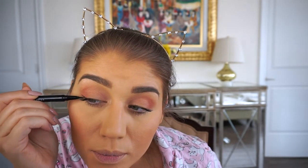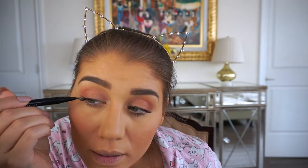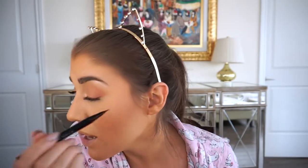Connecting that to my lid here. So see, I have the basic shape down already. That took a couple seconds. I'm just gonna do it in the outer part, going probably halfway in, like that. Just a simple cat eye, quick, simple, and tiny, and I'm going to do the same thing to the other eye. I love this because I feel like I'm able to be so precise and it literally takes me seconds to use, so I absolutely love that product as well.